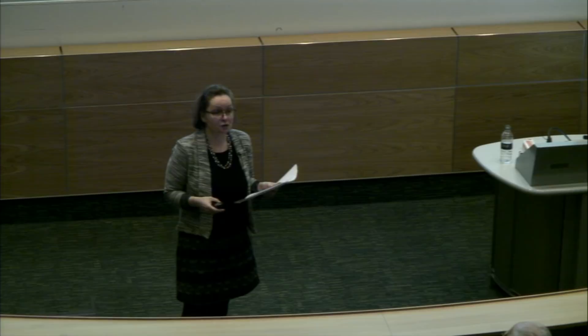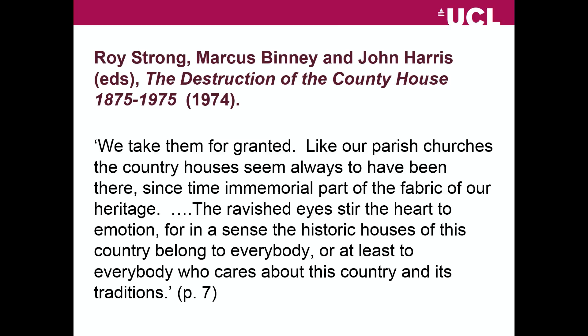In 1974-75, at the Victoria and Albert exhibition, Sir Roy Strong — curator, art historian, broadcaster extraordinaire — mounted an exhibition on the destruction of the English country house. It was a phenomenally successful and very influential exhibition. The argument in many ways was that the nation needed to preserve its country houses, in particular from the tax regime, in order to preserve its own national heritage. And that is an argument that goes through all of Strong's arguments.